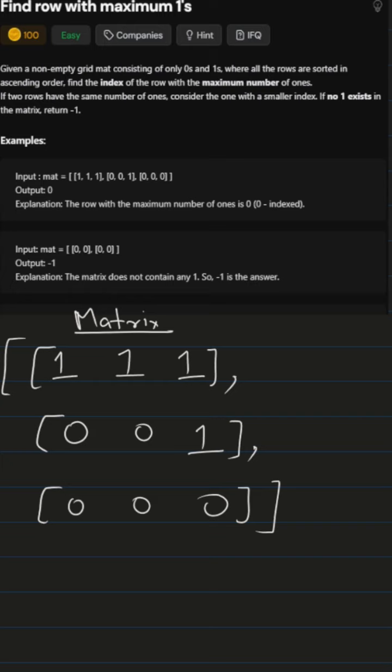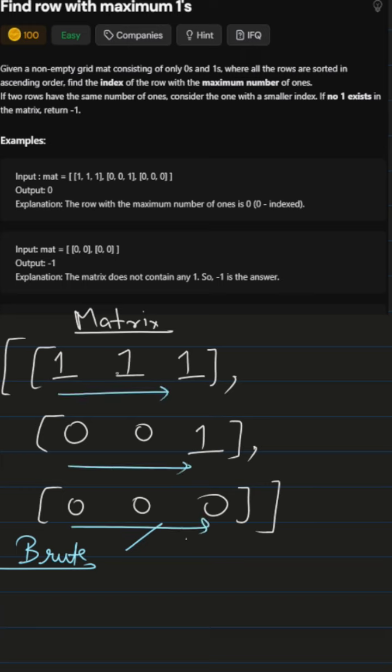Okay, so how to solve this question? We'll basically have two approaches to solve this question. Let's start with the first one, which is more like the brute force approach. So we'll just traverse the matrix directly, for each single row from the top, and we'll count the number of ones, and we'll just store whatever has the maximum number of ones as the row with maximum number of ones.